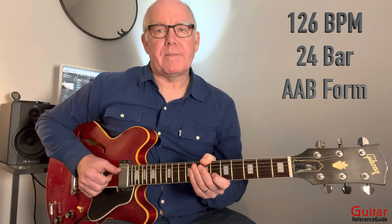This is a bossa. So we have a bossa feel, bossa rhythm. It's at 126 beats per minute. It's a 24-bar AAB form. Melody repeats two times, and then it kicks into the solos. And that's about it. What are you going to learn in this lesson?